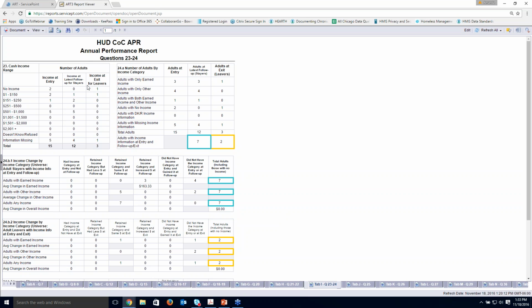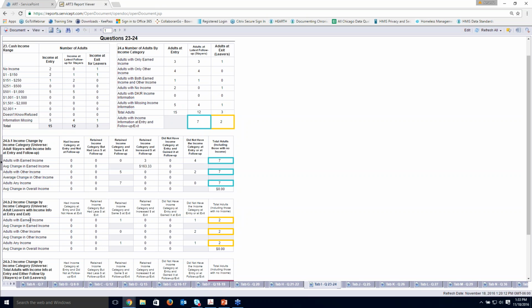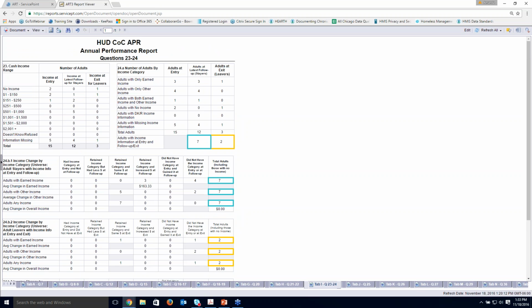This latest follow-up means interim reviews, annual assessments, updates that were entered using interim reviews in the client's records. That's what's indicated in these income at latest follow-up for stayers. And then you have your income at exit for leavers. And then for 24A, it also has a B1 and a B2 and a B3 down here. So this one's broken down a lot of different ways.